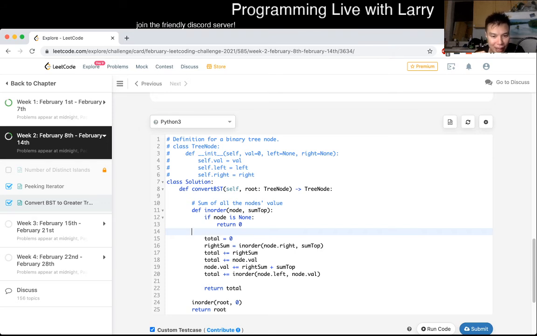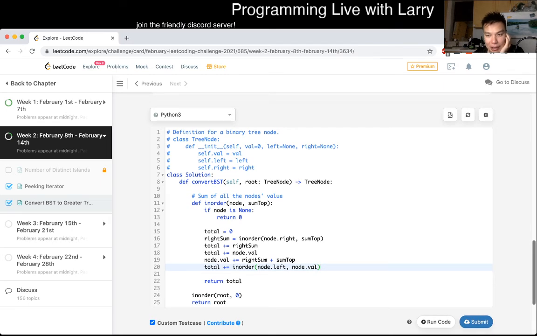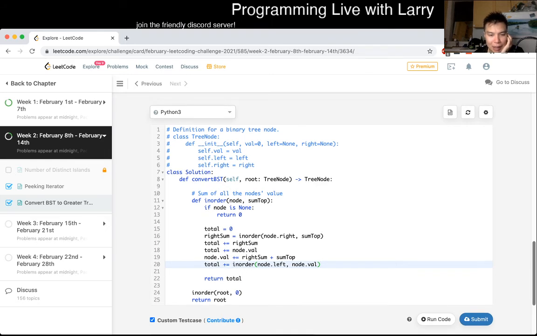You have to do the right side first, and then you have to do the current side, and then you have to sum it up in a way that doesn't double count the top, and then you do the left side, right? So it's very complicated, it's very difficult, so don't feel so bad if it takes you a long time, because I think I've done a similar problem on a contest or something. I probably took a long time as well, and did it in a funky way.